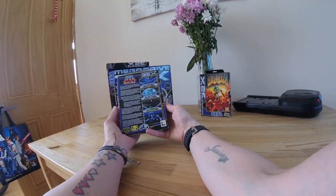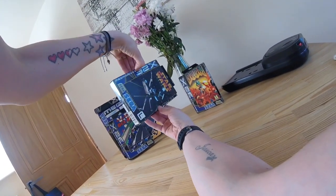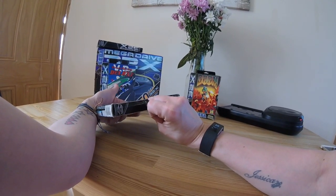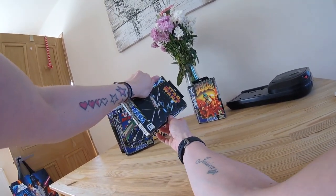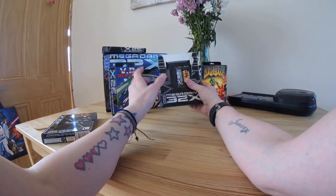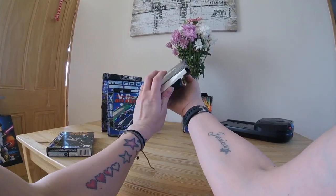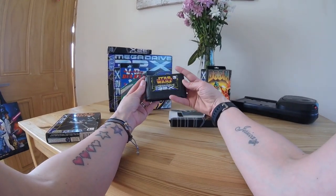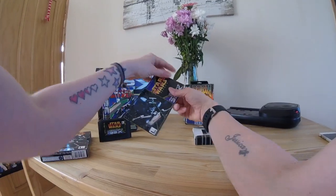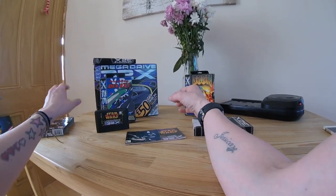Let's take a look at Star Wars Arcade - original Sega software, LucasArts. Oh, the days before Disney got their greedy little hands on the Star Wars franchise. This is a little bit more stubborn - you can see the depression right there where people have been trying to pry this thing out. There we go. This actually has much better support because it's got the internals inside the caddy. Got the manual - that cartridge weighs a little bit more than Virtua Racing. Same classic Mega Drive style manual - looks pretty neat.